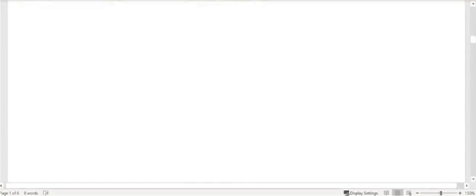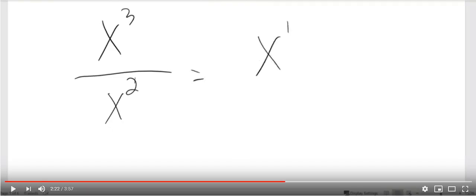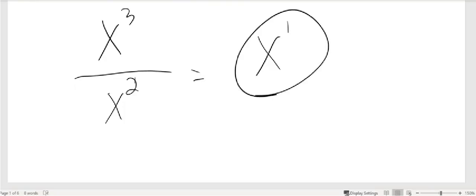Alright, now that we looked at multiplication, we should be looking at division. If I had x to the power of 3 divided by x to the power of 2, there are two ways to do this. One way is the way I teach it to make life a little easier, but the other way is actually what the rule says. As long as you have x on top and x on bottom, with power of 3 and power of 2, all you got to do is take the top minus the bottom. That's the official rule. I taught you in another video that if you have 3 on top and 2 on bottom, you cross them off and determine which one is bigger. But the rule technically says take the big top number minus the bottom number, which is how we're going to use these next ones.